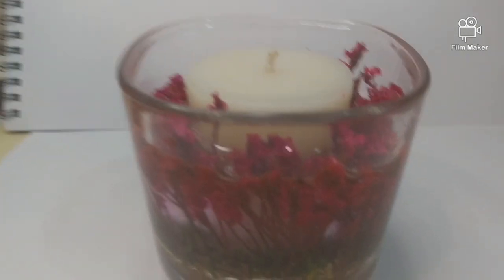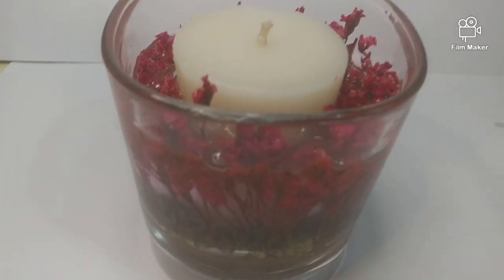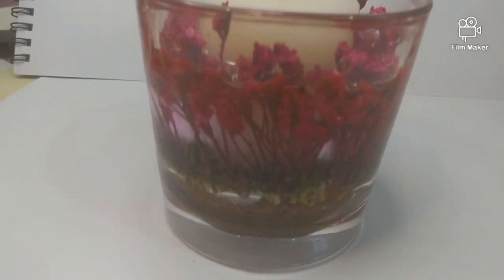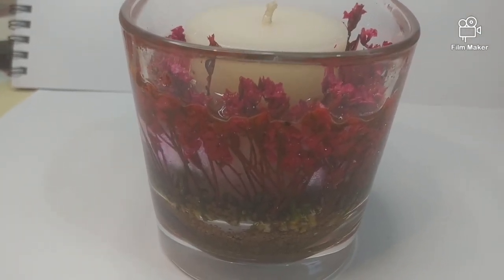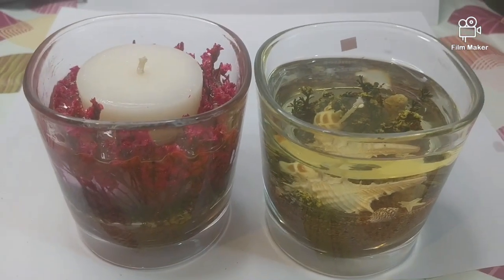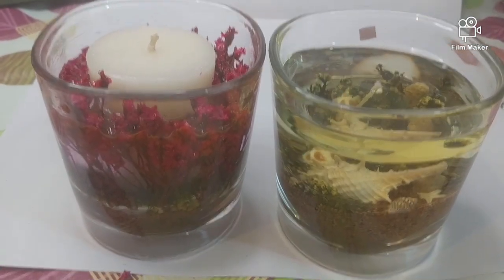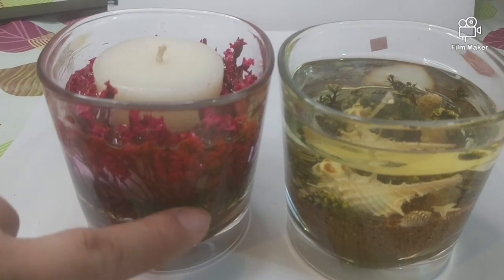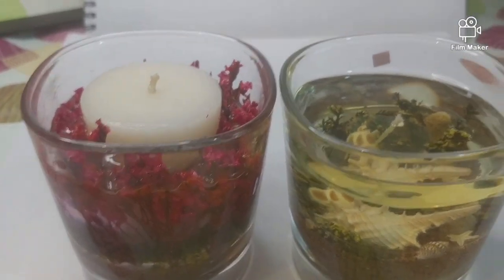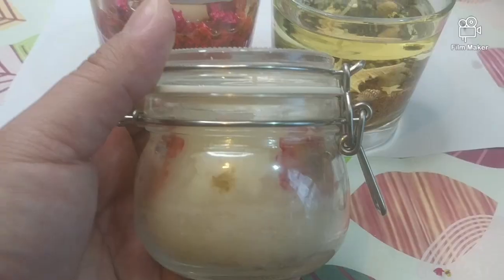Here is another example of how you can improve your candles for gifts, and not just for gifts, for yourself too. So yeah, I hope you enjoy, and I hope you try it too. Making candles like this, if you're giving it as a gift, you can put some ribbons and put it in a small clear container, or make it in a jar like this that has a cover. Any way you want. This one looks more presentable, but it's just smaller.